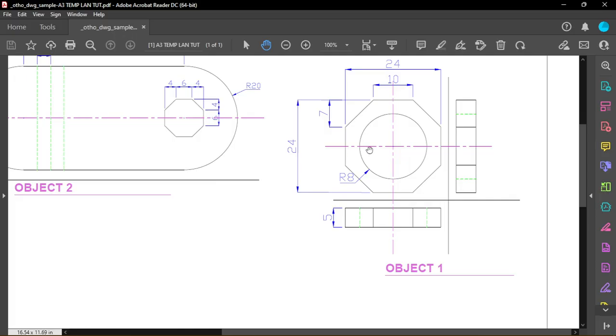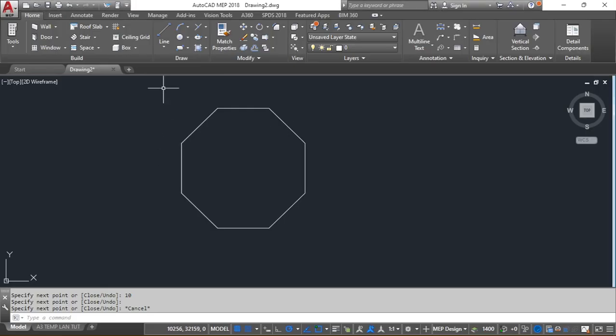We are left with the circular bit, which has a radius of 8. So just go ahead and click the circle tool, and we are going to look for the center. We're going to look for the intersection of this midpoint and this midpoint. Where they intersect, that should be our geometrical center.